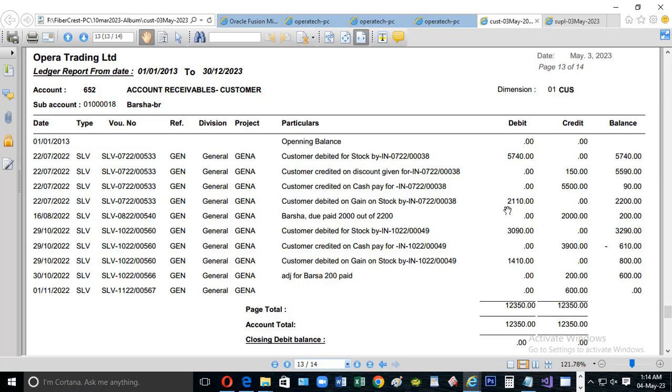It is the customer ledger upon POS operation. You sold to this customer and the customer paid you. Then the customer ledger is changed. There is one opening balance, transaction happens. After that, in the last the closing balance gets 0 in this report after POS operation and all these transactions.